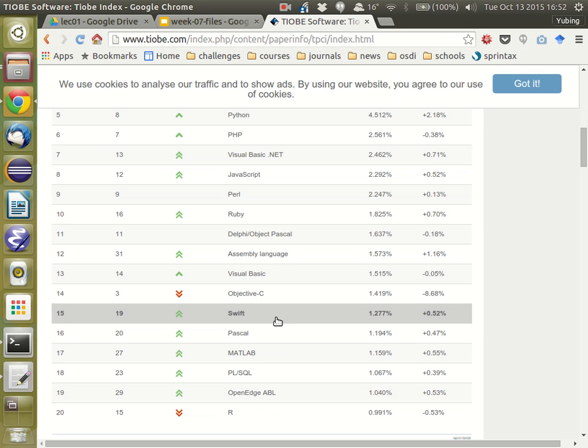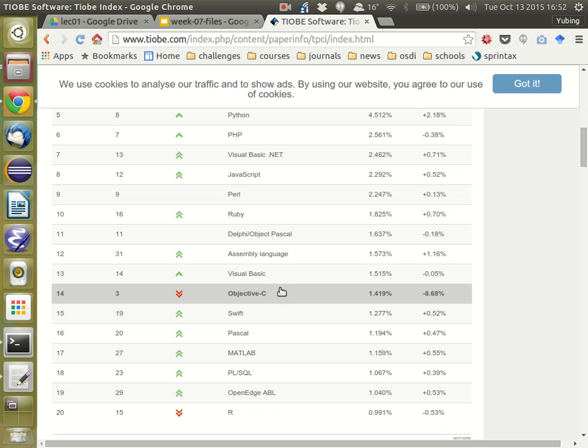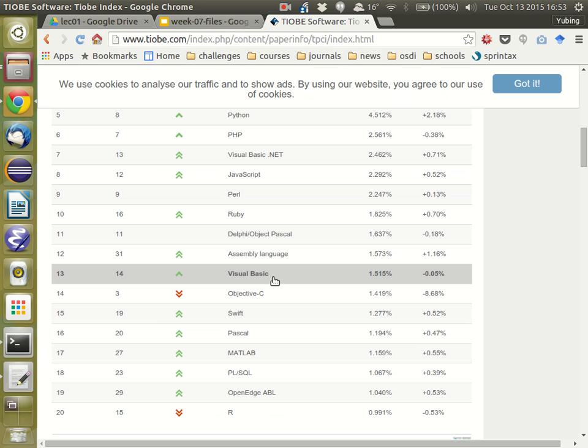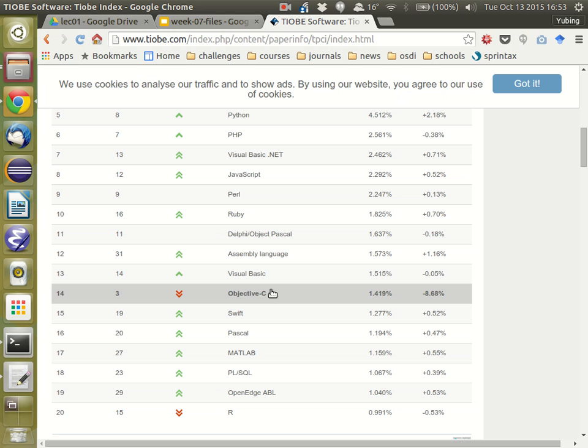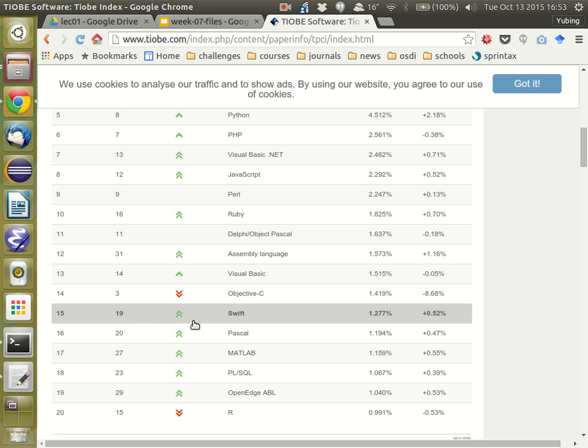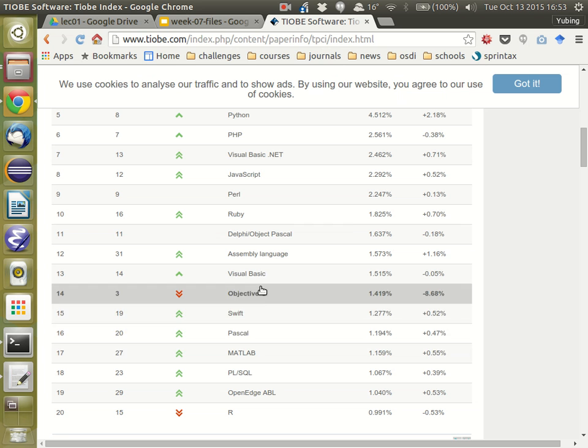For those of you who use Mac, you probably have heard of Objective-C. Objective-C is a programming language implemented by Apple. It was originally used for writing the Mac OS. Its popularity has dropped from 3rd to 14th. Why is that?